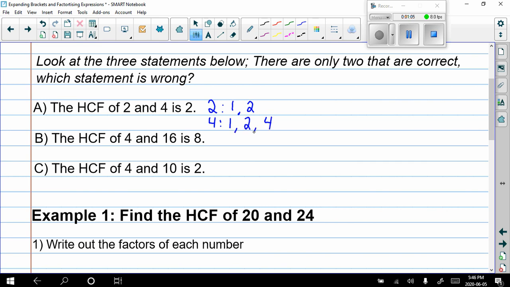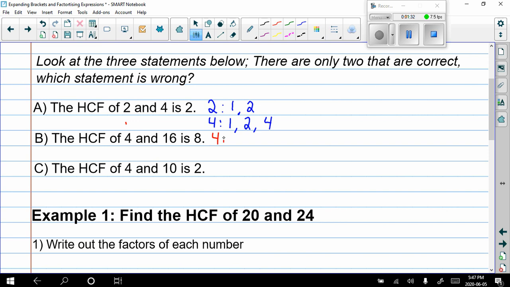So if it's a repeating number, you only state it once. And try and write them in ascending order or least to greatest, because this way it's going to be a lot easier to pick out that highest common factor. And it's just kind of a standard we try and do in maths. It helps out in lots of different areas of math. So if you start just organizing numbers wherever you can, it'll be easier when you're actually under pressure.